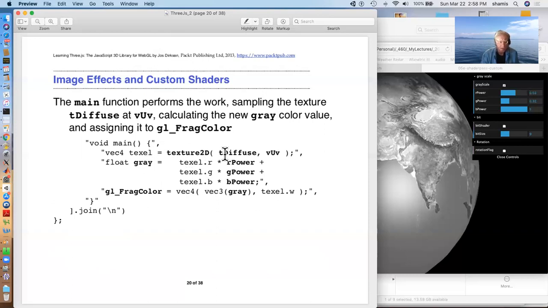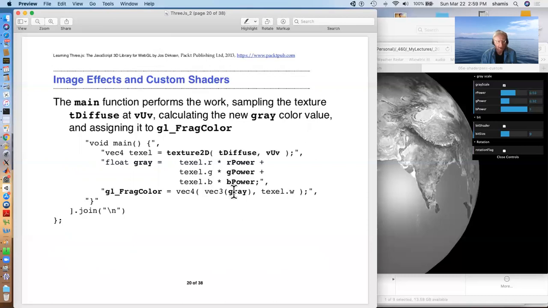I'm going to do the sampler from the diffuse texture here, at the vUV varying texture coordinate. And then I'm going to form the gray color, a float, as a combination of each of the texels from the texture, the red, green, and blue channels scaled by the red power, green power, and blue power. And then I'm going to assign to the fragment color a vec4 of that gray color.